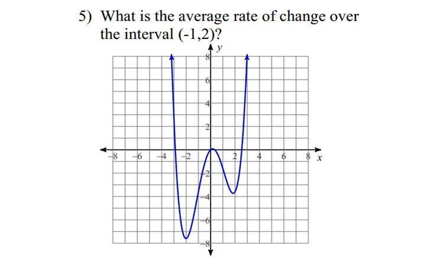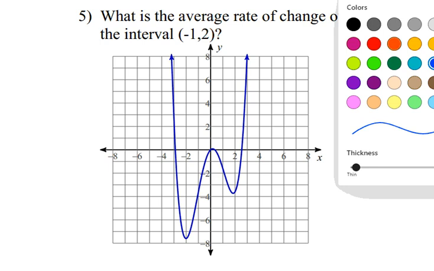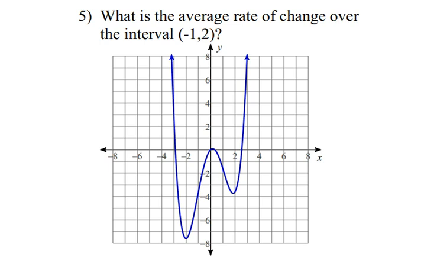So we want to find a similar thing on this function for the interval -1 to 2. That's from when x equals -1 until x equals 2. When x equals -1, that's this right here. We're going to go down to the function and see what its value is when x is -1. Here we don't have the equation, so we're just going to eyeball it a little bit. -1, -3.5 is what that looks like to me.